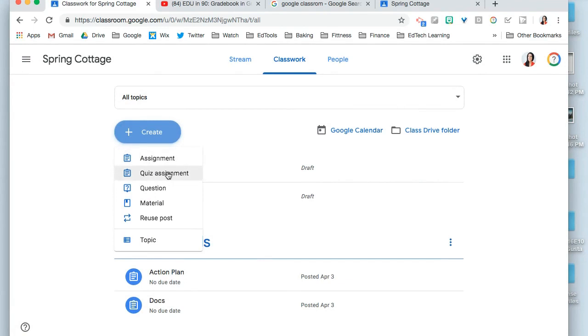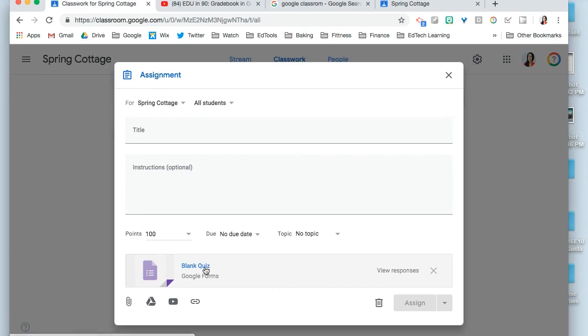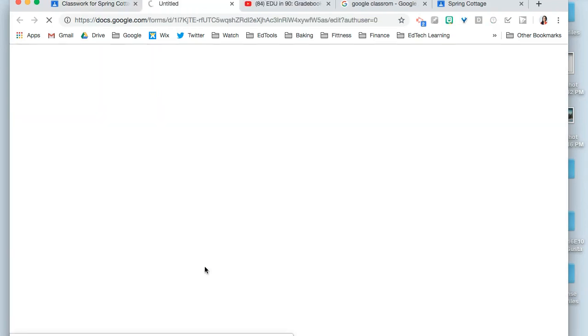These are both assignments. There's a basic assignment, which allows you to add any type of material, but this is a new option, which is called quiz assignment, and all it does is automatically load in a Google form for you. So if you want to do a really quick formative assessment like an exit ticket or maybe a do now, and you want to collect data on that, if you click quiz assignment, it'll just quickly give you a Google form that you can click into, and you can edit it and post it for your students.